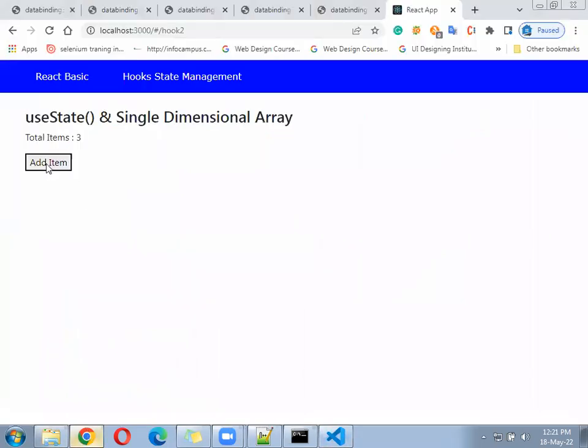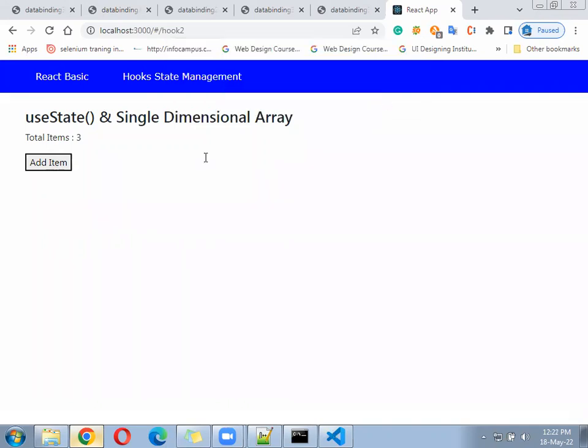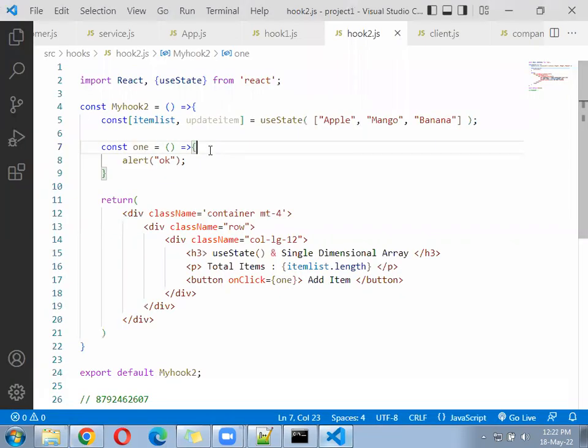Click on the add button. Hope you will see the alert. Now come there.